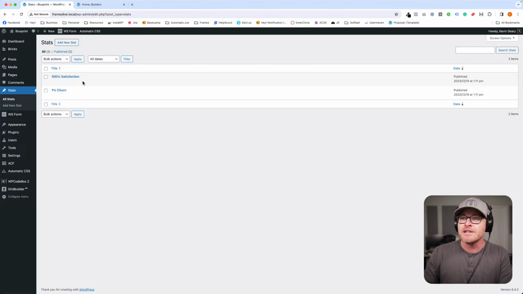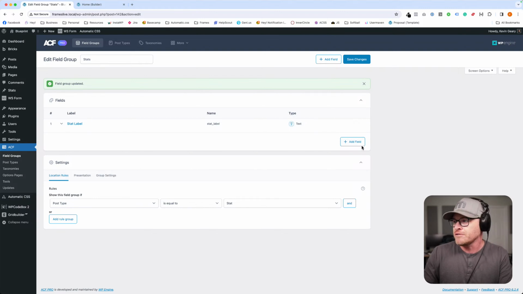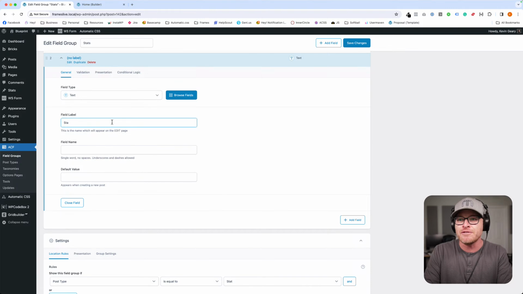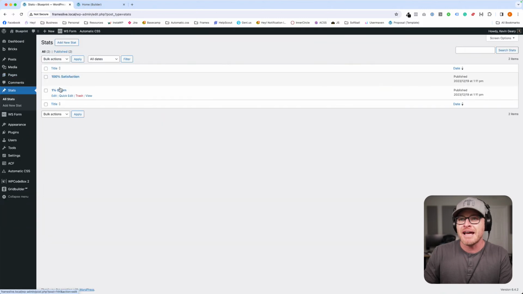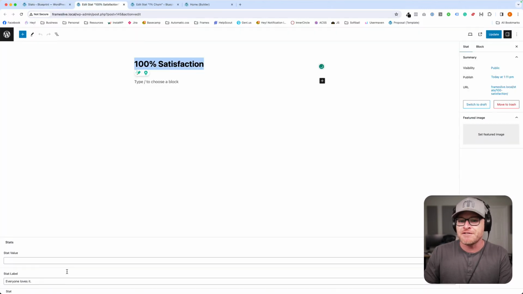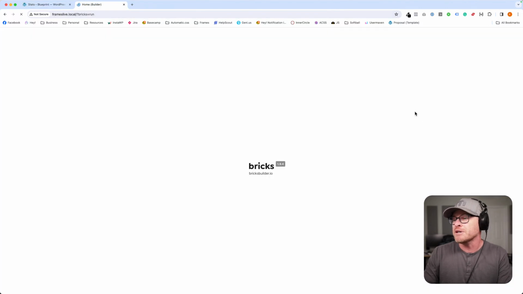All right, and then we need to come back here. See, because now actually what we need is the value of the stat, which now forces you into every stat having a specific value of maybe a specific type. How are we going to handle percentages versus this? The easy way to do it is go back to field groups, go back to stats, and now we add a custom field called stat value, add field. We'll just use a text field, stat value. And we will want to put that above here. Okay, save, go back to both of my stats. Let's go edit, edit. Let's go 100% satisfaction. Stat value is just going to be 100%. Update that. In 1% churn, we're going to come down here and just say this is going to be 1% as the value. Go ahead and update that, close that, refresh the builder.